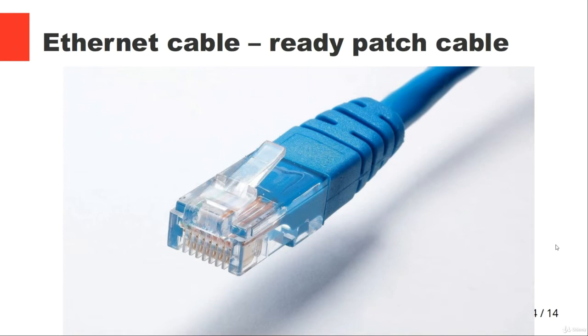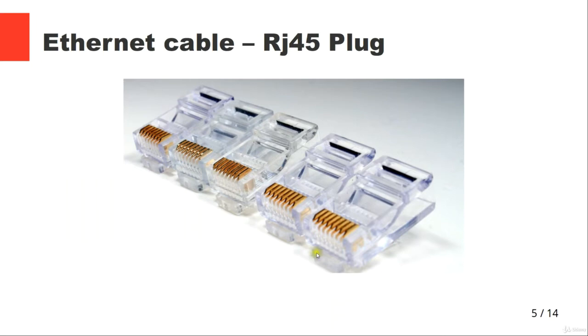And again, that's our ready patch cable, Ethernet cable with RJ45. You can see those 1, 2, 3, 4, 5, 6, 8 connectors, yeah? Like you can buy a ready cable, but those cables come, let's say, 1, 2, 3, 5 meters maybe. But if you run a 50 meters cable, you just buy Cat5 or Cat5e in a roll, cut it to the size, and then terminate with the RJ45 on both ends.